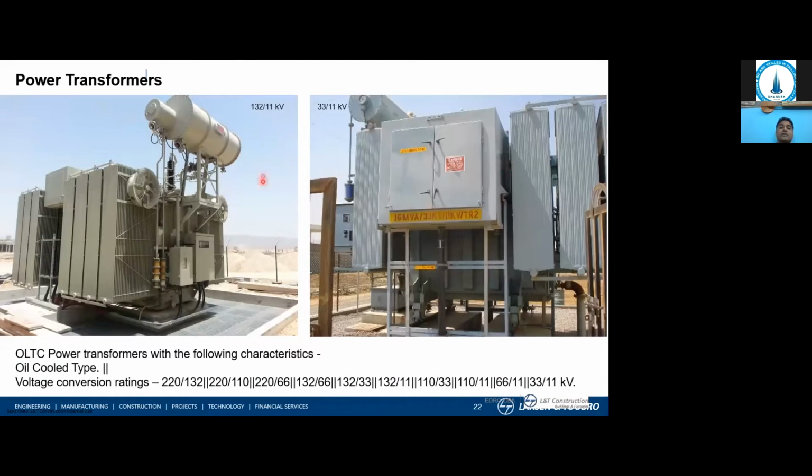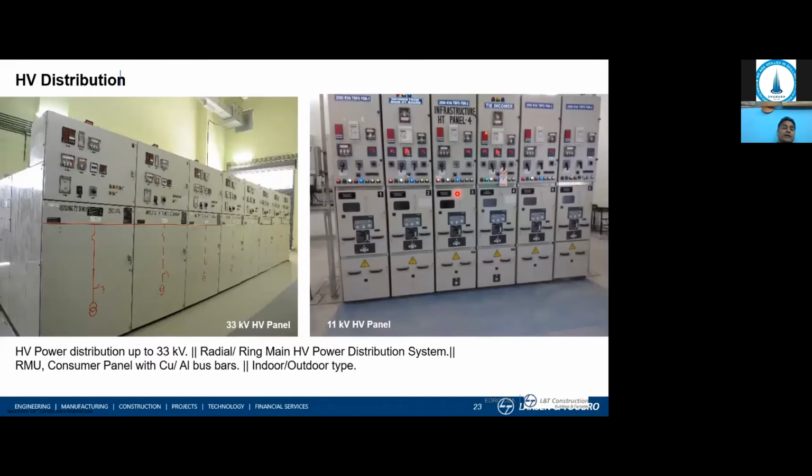And these are the power transformers based on the voltage level. You can see, this is a 132 kV transformer. These are called power transformers, and these are the distribution transformers, the 33/11 kV. So you can see the size and the requirements also vary between the power transformer and the distribution transformer. These are the HT switchboards, how they are located, and you can see the clearances. Why we are asking on the rear, side, front.